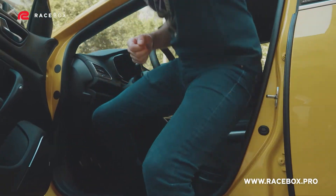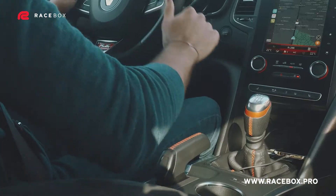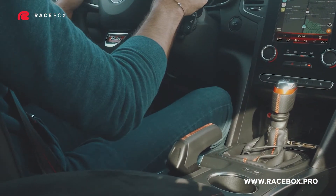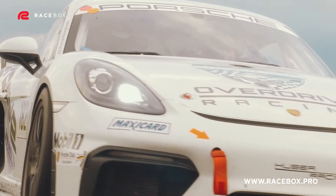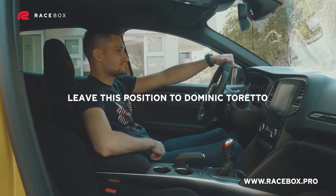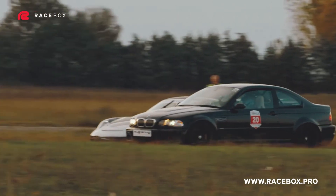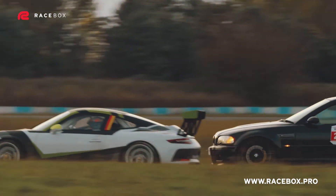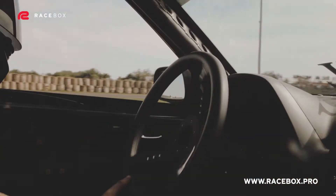In order to have the best possible control and feel of your car, one of the most important things is how you sit and interact with the vehicle. Many of you may not know this, but you actually feel and perceive everything that the vehicle does a lot better through the seat than with your hands through the steering wheel and feet through the pedals. That's why the right seating position is so important while driving — it lets you have a way better and more direct feel and get more information about what the car is doing.